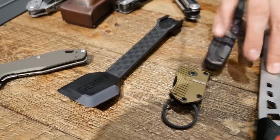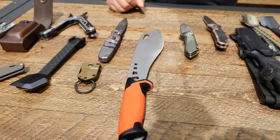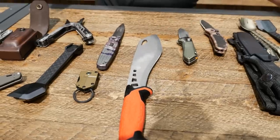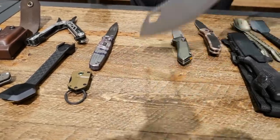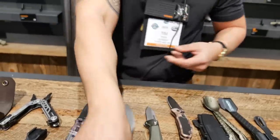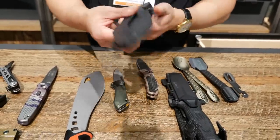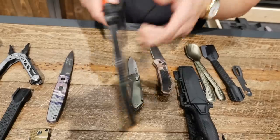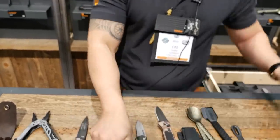Also new for the show is our Versafix. This is the Pro variation. It will come in three colorways — two in the Pro and one in a standard variation. The standard version won't have the cutouts on the blade so it will be slightly heavier, while the Pro has cutouts to save weight. It has jimping on the top for batoning, a rubber overmold handle, and a lanyard hole. It ships with a unique hard molded plastic sheath — slide the tool in, press the finger button, and slide it right out. It also has belt loop hooks. Think of it as a large fixed blade or a light machete.